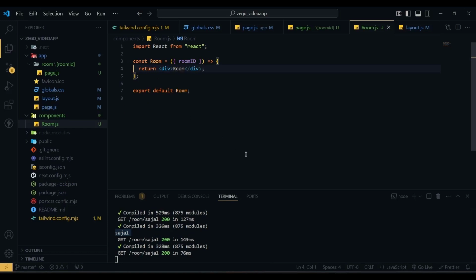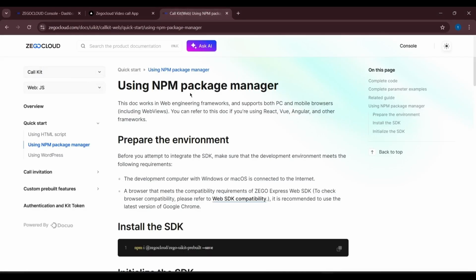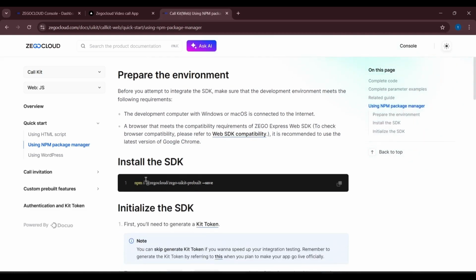Next I am going to open the ZEGOCLOUD documentation. This is the documentation to implement the video call, and don't worry, all the links will be given in the description. The documentation is very easy, you can read it to learn everything. First we need to install these dependencies.